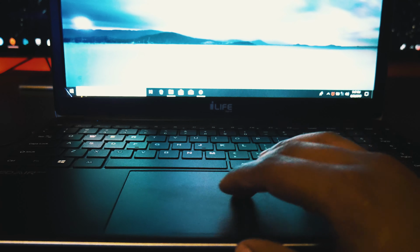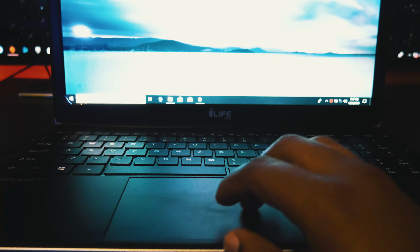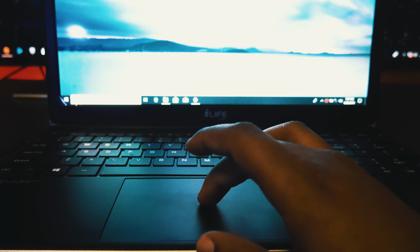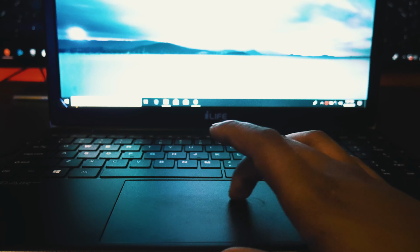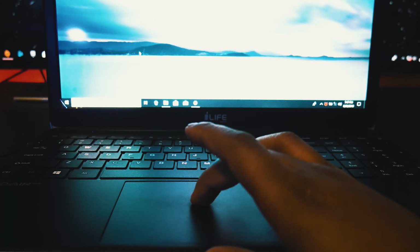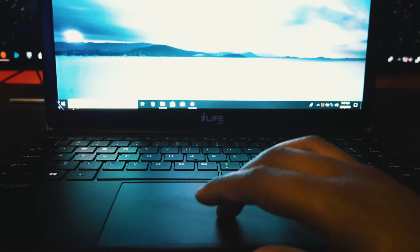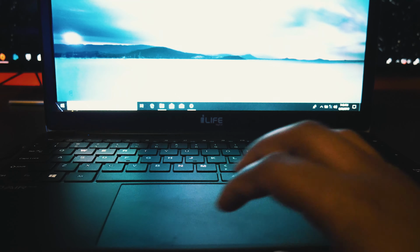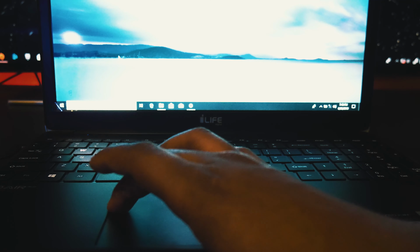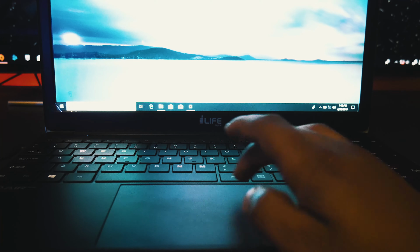One thing I noticed immediately is this touchpad. Although it's a very wide touchpad, I hate how the whole thing doesn't click. So unlike Lenovo's and HP's, if you try to press in at any point, it won't click in. It's all solid. It can take some getting used to. It still clicks here in the edges, but as soon as you go further up, you're not going to get any clicks.